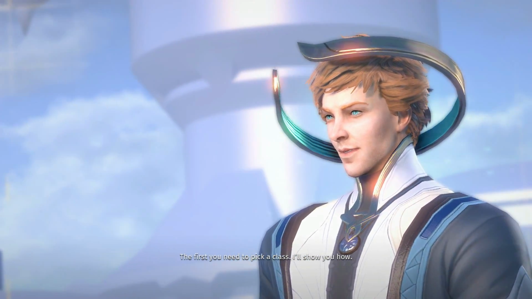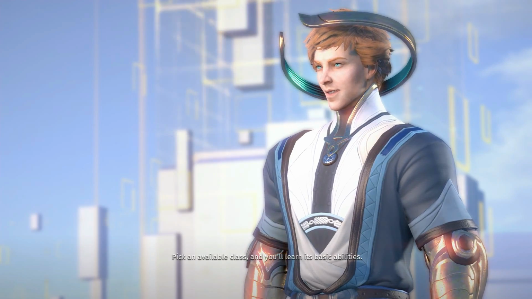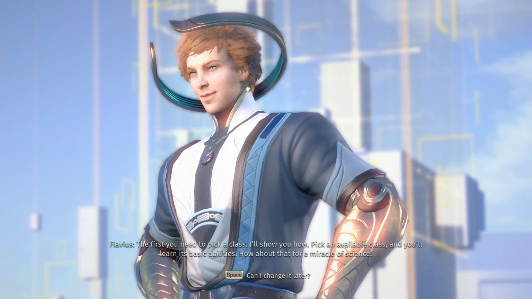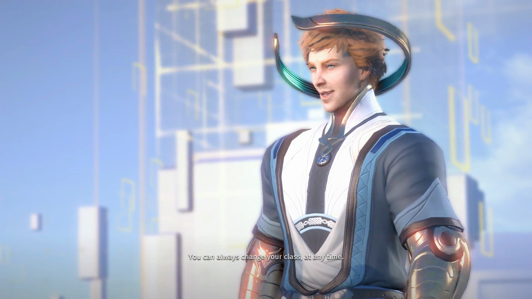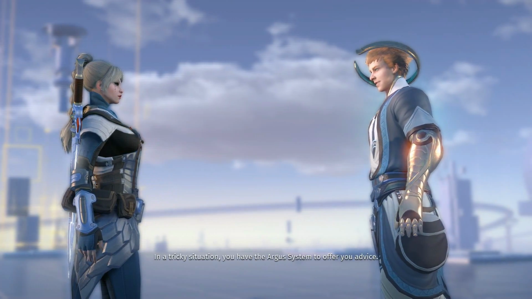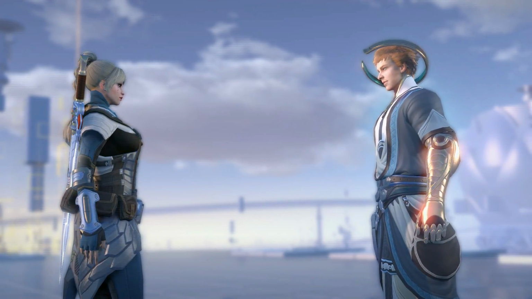First, you'll need to pick a class. I'll show you how. Pick an available class, and you'll learn its basic abilities. How about that for a miracle of science? Of course, you can always change your class, at any time. In a tricky situation, you have the Argus system to offer you advice. And of course, I invented it.